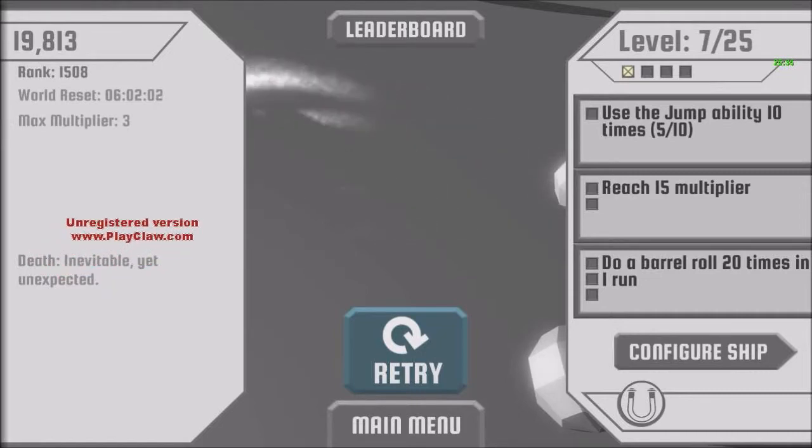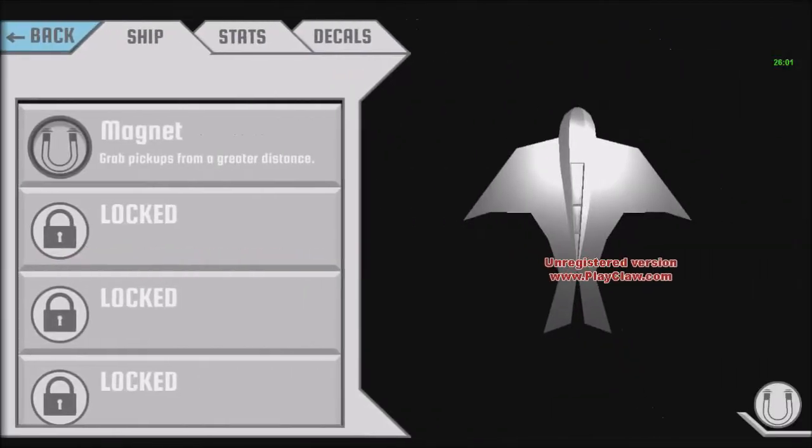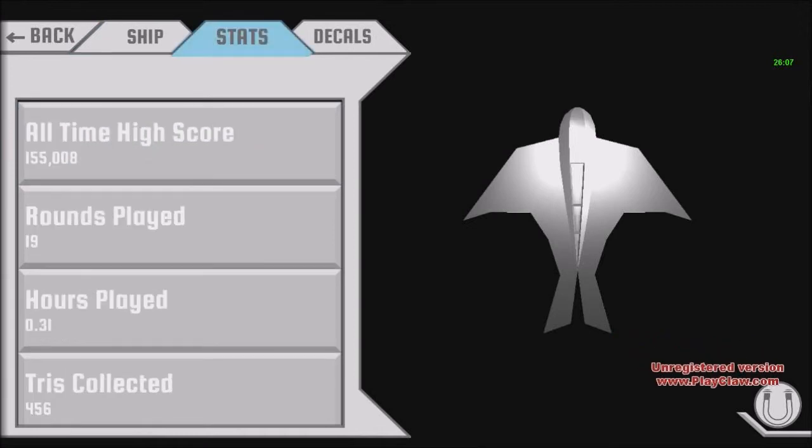Okay, so first impressions, this game is an insane amount of fun. It has a very good pick-up-and-play feel to it, and as I was pointing out earlier, it shows rank and how long you have until the world resets, and it does that to keep the game fresh, and I really like that. There seem to be a lot of unlockables in this game, and I've been finding more as I play and move on, and I really, really like that. It keeps the game interesting. It's not the same thing over and over again.